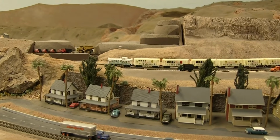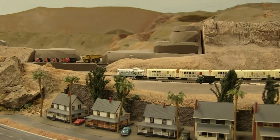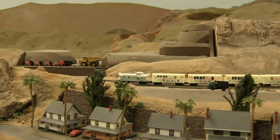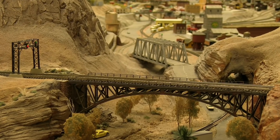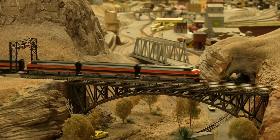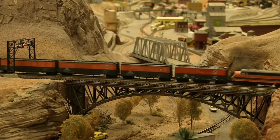As you can see, above Heck is a rock quarry that's under construction. It's going to take a lot of work to get it finished, but it's like everything on here, it's a work in progress. The arch bridge you're looking at right now, which the train will be crossing shortly, is actually an HO scale kit that's been heavily kit bashed, added new handrails and cut off some of the sections, but it worked very effectively as a double track bridge.